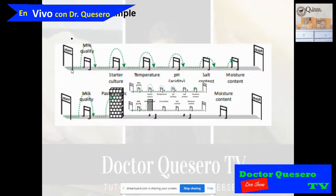We have another obstacle: maybe my milk is too hot. It came hot from the supplier. The milk has to come at a maximum of 4 degrees. This is what the standard says. Or this is what our system said, because we designed it this way. And the milk came at 4 degrees. Okay, everything is fine. We're going to heat the milk or put the starter culture.